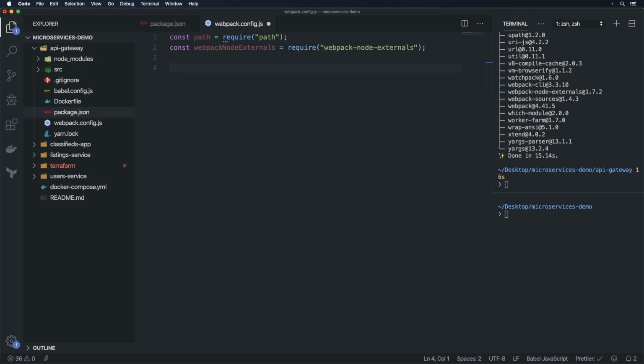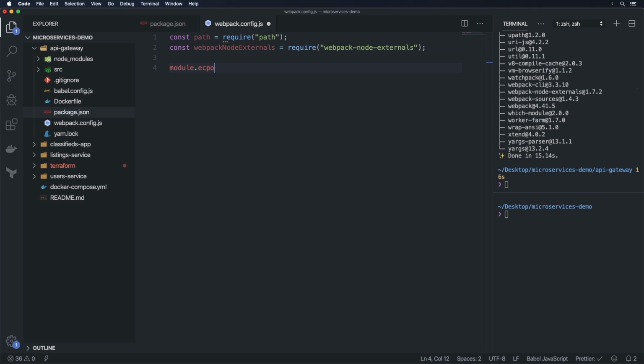Why do we use webpack node externals? Because we don't want to bundle everything into a single file. For example, Node.js typically deals with quite a few possibly binary packages, binary node modules, and it's not really in your best interest to bundle all of those. So what you do is you keep all of the external dependencies separate whilst bundling all of your internal code. So that's what we include this for.